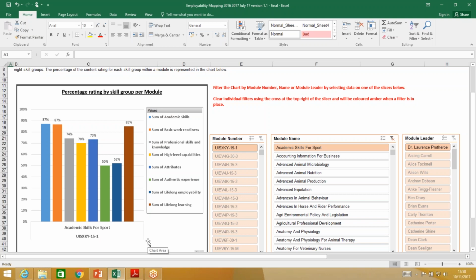Now, when I was talking to the staff about this when launching it, where I find it useful at module level is very much in curriculum planning and assessment planning. The suggestion that we made to the academic teams was that this was where they, as module leaders, could best use the tool.